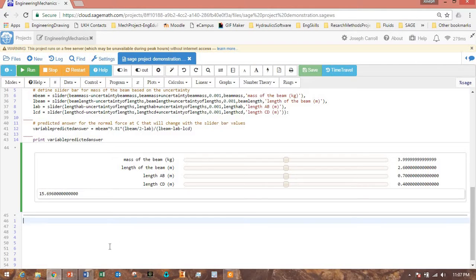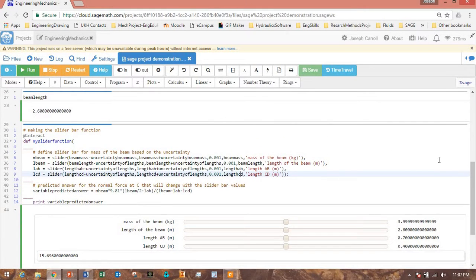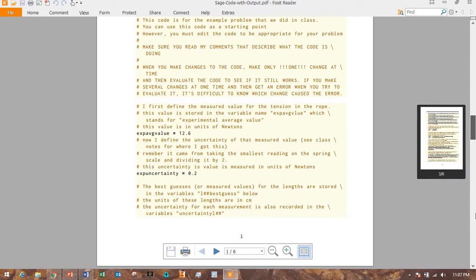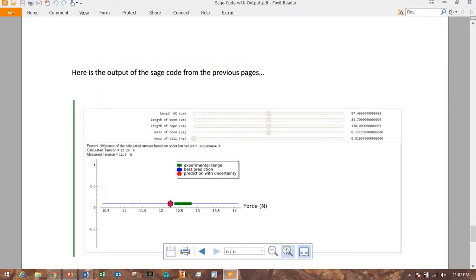Okay, so let's add the graphing part. I've got this cell working here, so instead of adding to that cell, I'm just going to add down here on the end. Later we can go back and add to it once we get these graphs working. So I'm going to make a 1D number line plot just like you see down here. Where'd it go? There you go. I want to make this graph here.